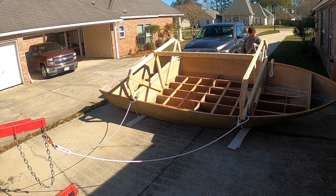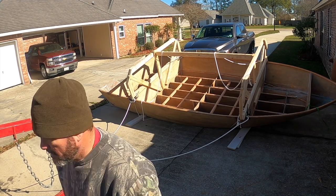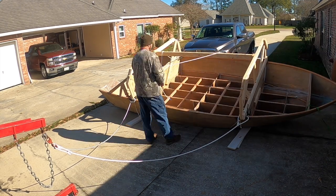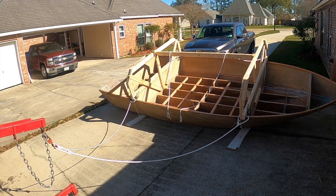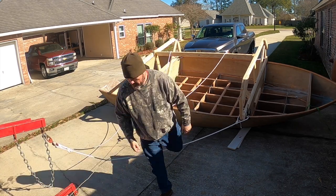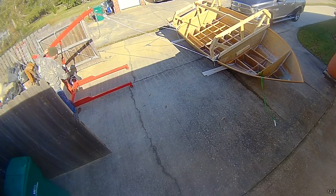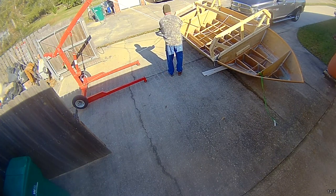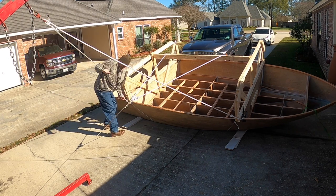The ropes I'm putting on now are hooked to my four-wheeler winch — that's what will actually pull the boat and make it roll over. One thing to keep in mind: you see those little stands and that cradle with those 45-degree cuts — I tried to partition it so that once the boat went vertical, there'd be a place in between to prevent it from gathering too much momentum. Hopefully I'd be able to control the roll doing this by myself. Here we go — I'm lifting the winch up and you can see the four-wheeler winch right there.